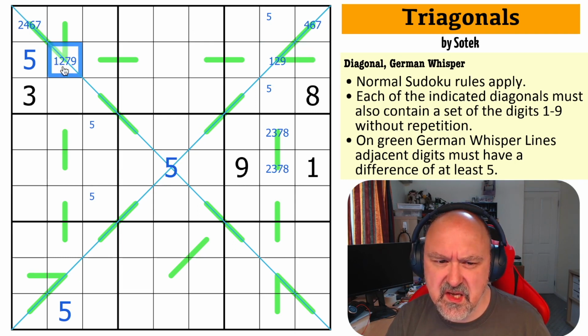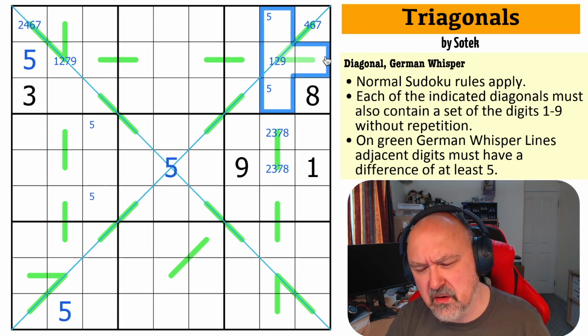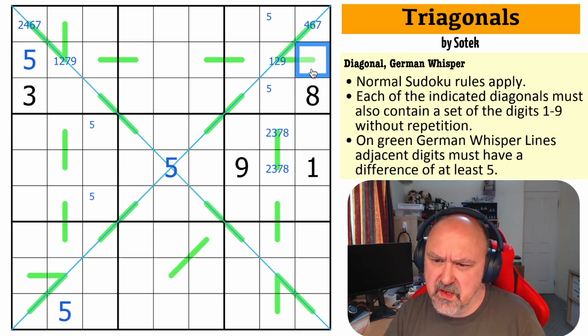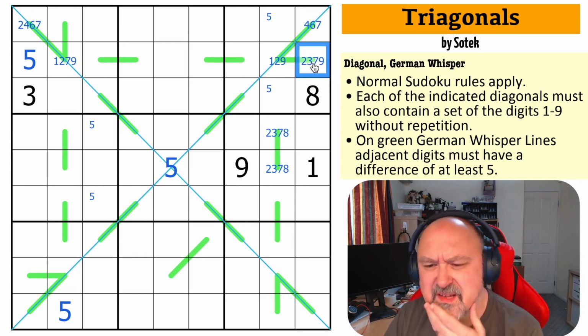Can I do something similar here? Not sure I can, because this one sees the extra digits. 9 is in here somewhere. 9 is in here somewhere. Four, 9. This would be 1, 2, or 3. So it'd be 2 or 3. 6, 1. This would be 7 or 9. And 7, 2. This would be 7 or 9. So this is 2, 3, 7 or 9. This is not getting me anywhere.